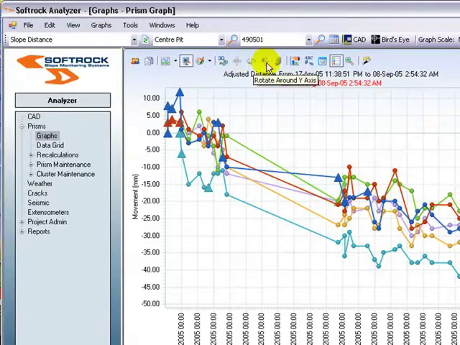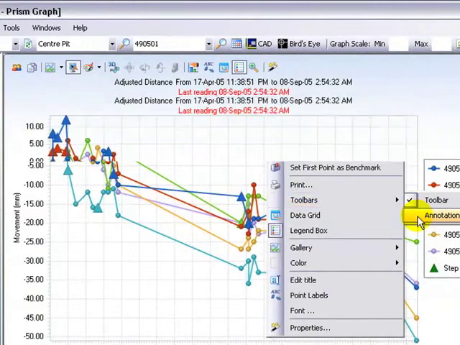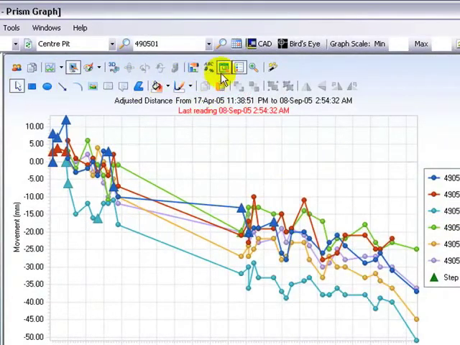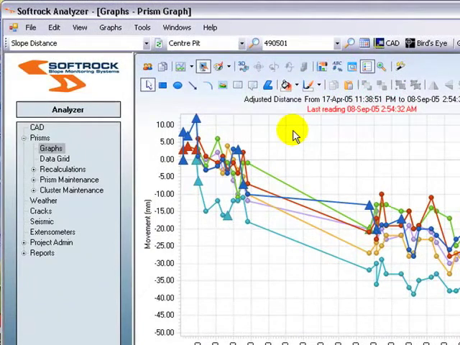There are two sets of toolbars here. If we do a right click, the main menu will come up for the graphing, and we can go to toolbars, annotation toolbar, so we bring up the second toolbar. The second toolbar is very, very handy.